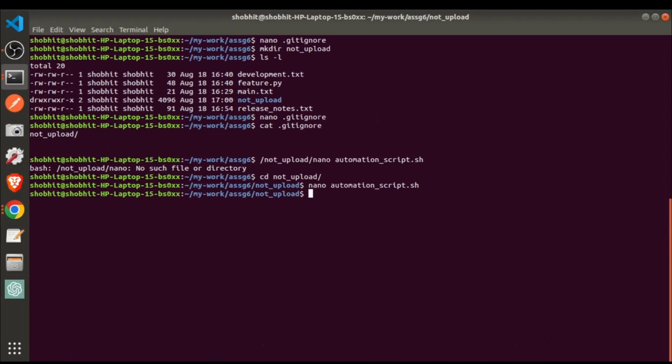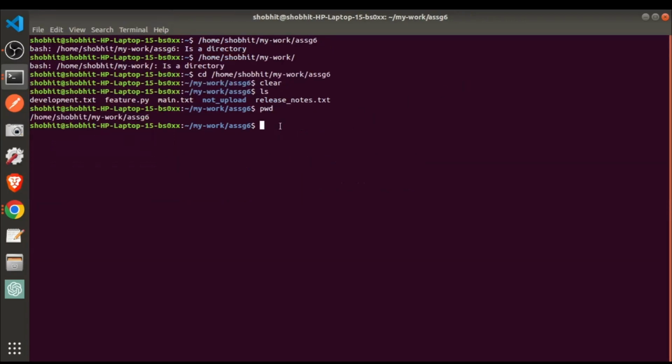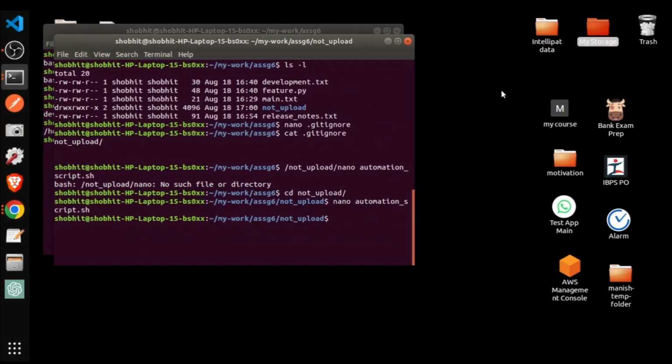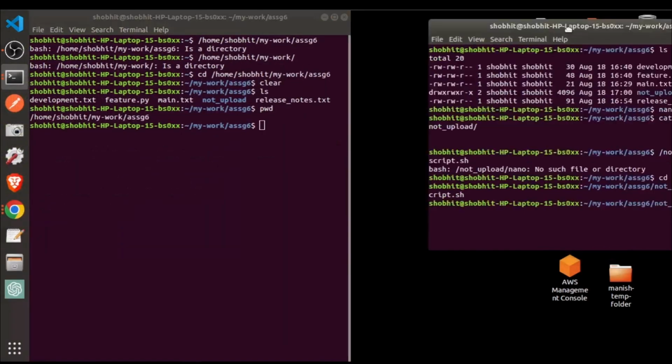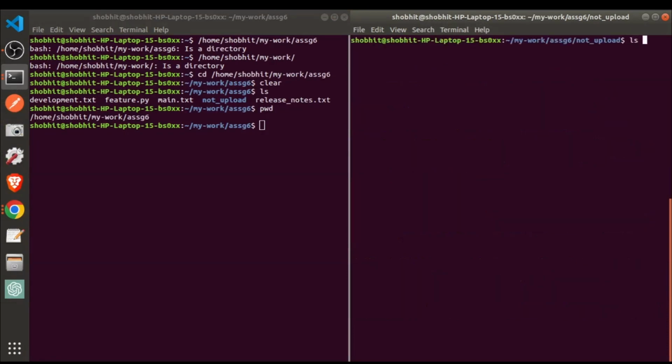Okay, so in order to see whether all the code that we had written works properly or not, first of all we will try to execute all those commands one by one. There's the automation script.